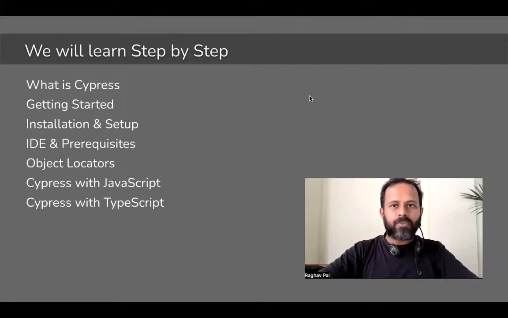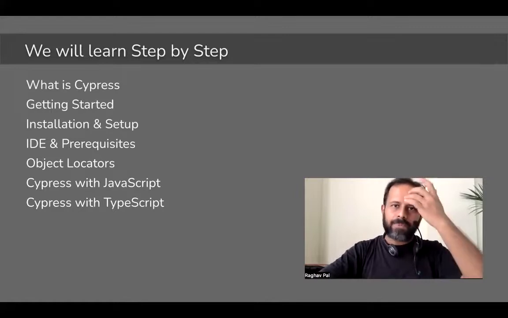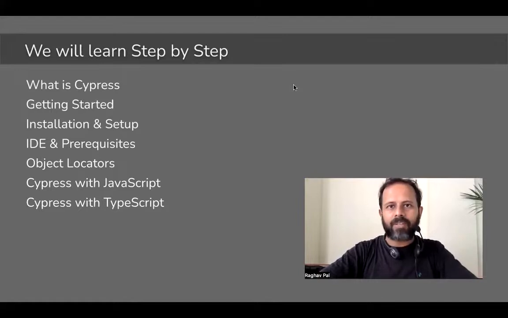We will learn Cypress with JavaScript and TypeScript. Now, Cypress uses JavaScript, and any programming language that can transpile down to JavaScript can be used. For example, TypeScript can be transpiled to JavaScript. So any language that can transpile to JavaScript, that can be used to script test cases in Cypress.